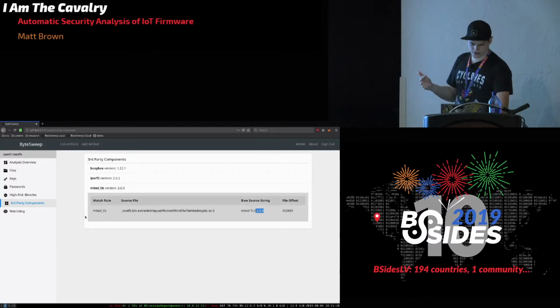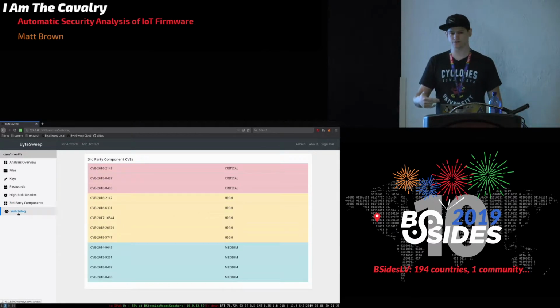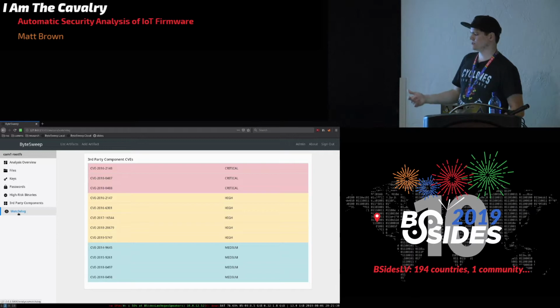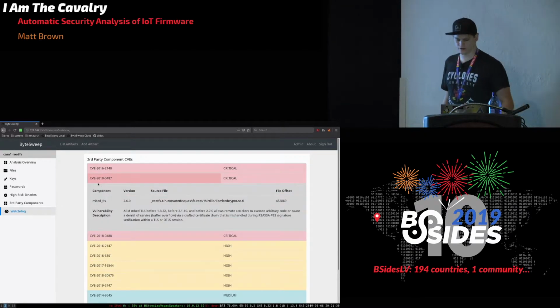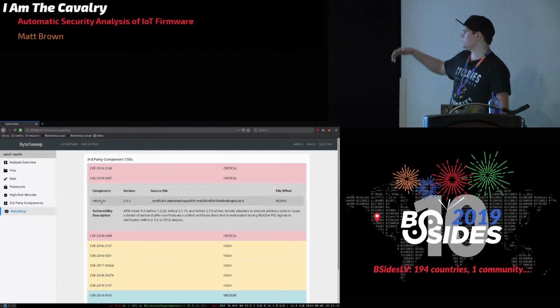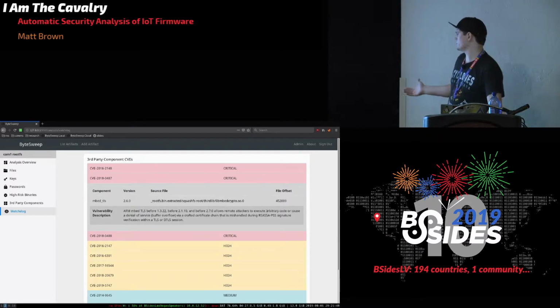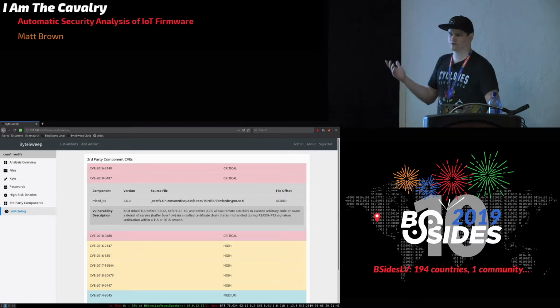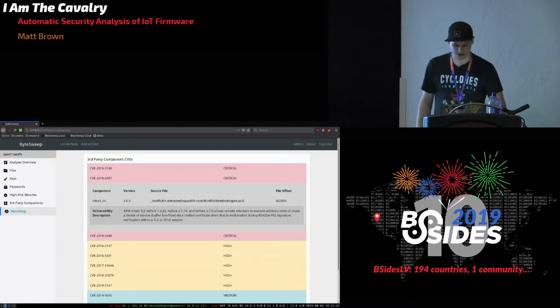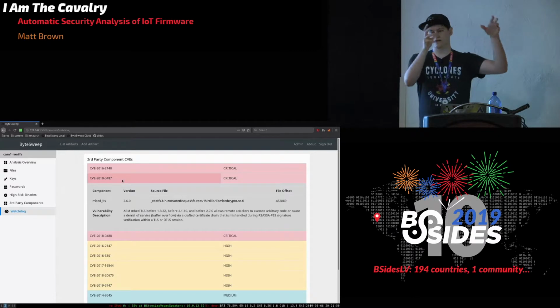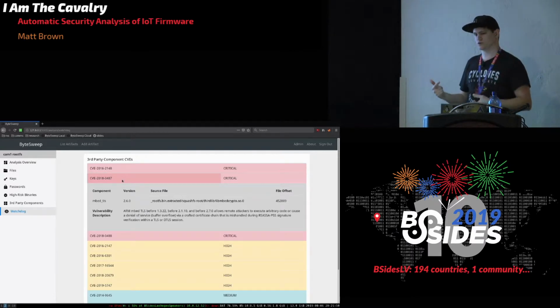From there, that's where the watchdog service comes in and is able to automatically identify CVEs that affect this given firmware image. So we'll go ahead and look at one of these. Okay, so this CVE, again, it found it because of embed TLS 2.6.0, and this is a remote, arbitrary code execution or denial of service buffer overflow issue. I was able to find that all based on that regex search system that is looking for those third-party components.